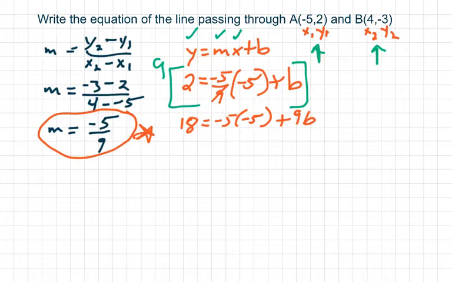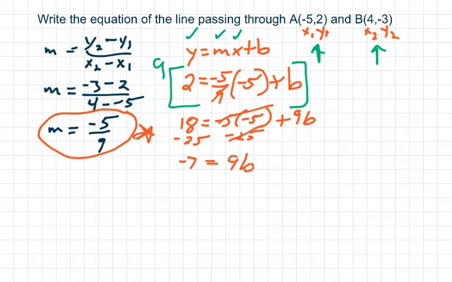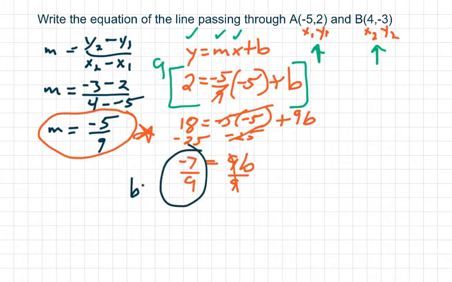So we got -5 times -5, that's 25. So in order to get rid of it, I got a minus a 25 here on both sides. That'll cancel there. I'm left with -7 equals 9b. And of course, let's divide the 9 out. And now we can see there's our b value. B equals -7 over 9. So I got the two things that we said at the beginning of this that we need to write an equation of a line. We need a slope and we need a y-intercept. Once we have those two things, we are done.